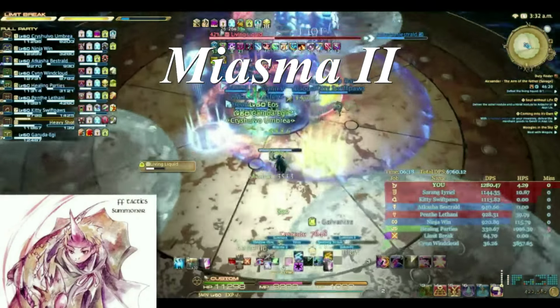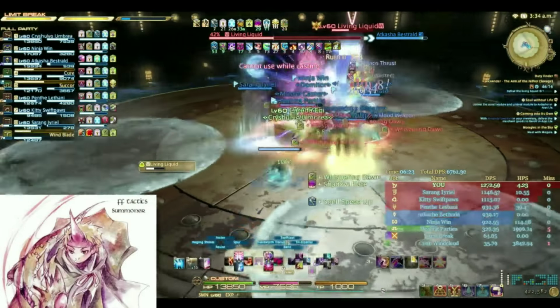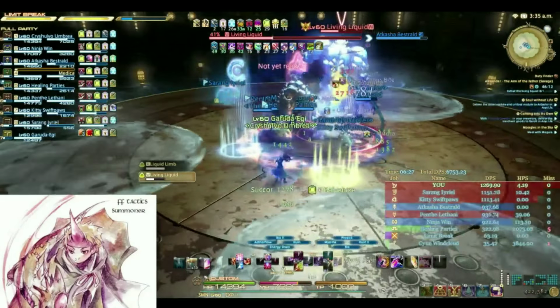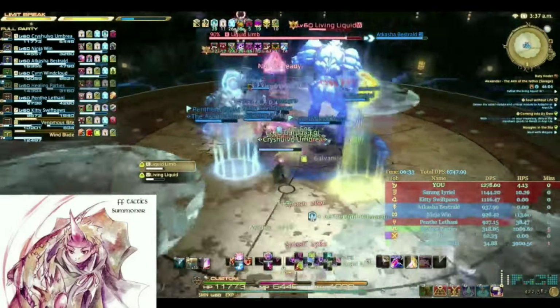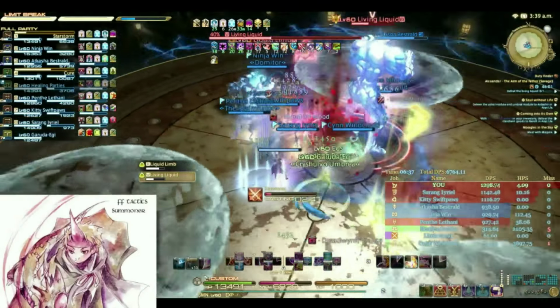Miasma II should only be used when hitting 2 or more targets. Definitely use it when in Dreadwyrm Trance, or if you have Raging Strikes up and will be hitting more than one target. Keep in mind, when hitting 2 targets, you must get near full duration on both targets for efficiency. This is very useful in A2 and A3 Savage adds and hand phases.